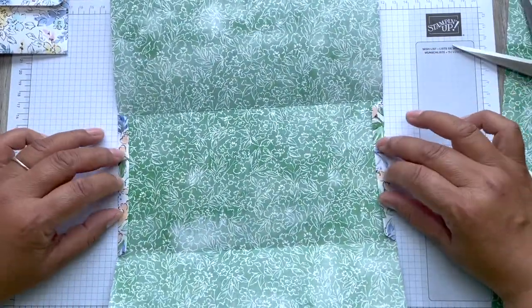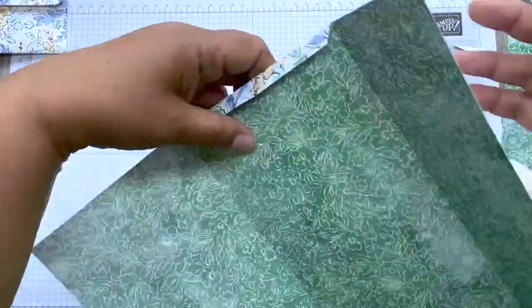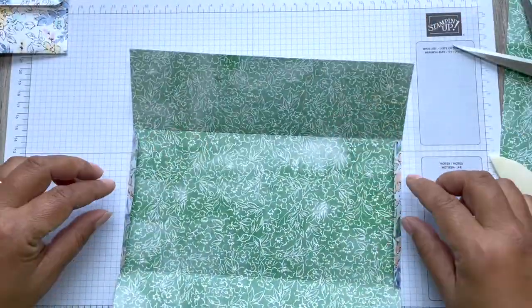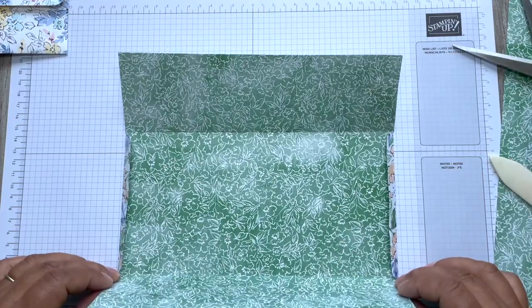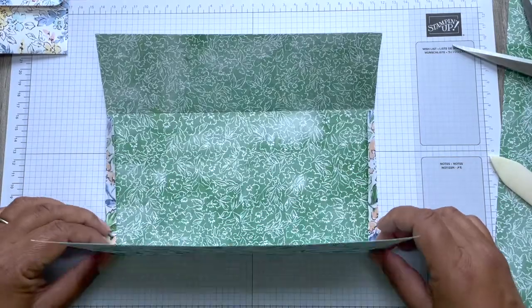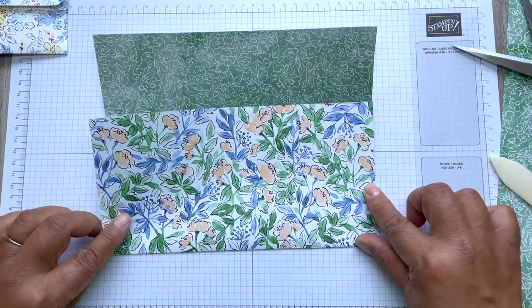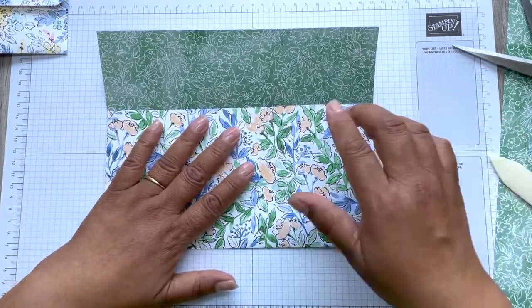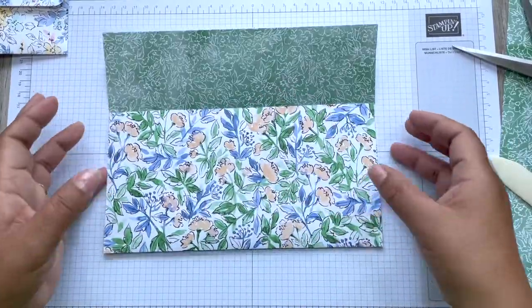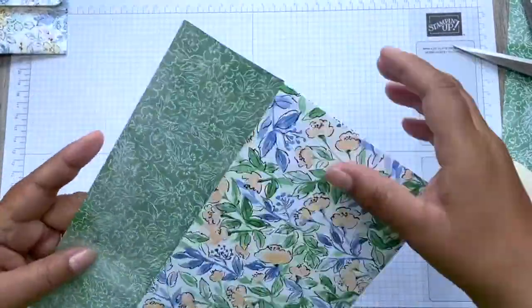So you then pop that in, and what I'm going to do is... that was the wrong way, so you've got the short side at the top. Remember to put the right flap over, not like me, where I nearly did it wrong. So I'm just going to put that up here, and then just doing it slowly, and there we go. So if you're happy with it, that's that.